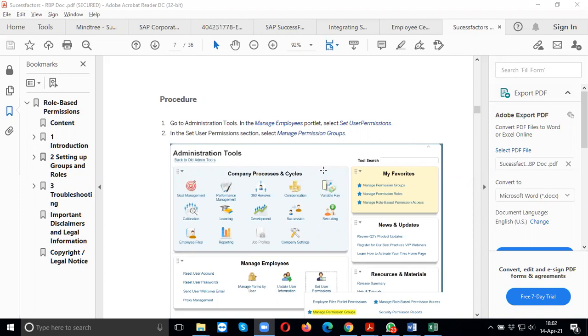There are two ways to create an organization and set up an organization company. One is through manage organization pay and job structure. On the tool search, if you type in manage data, there also you will get all the pre-built configurations to build your company. Either way you can do. If you want to look at only the MDF specific objects, then you can directly move into manage data. If it is a legacy system, you need to go to manage organization pay and job structure.